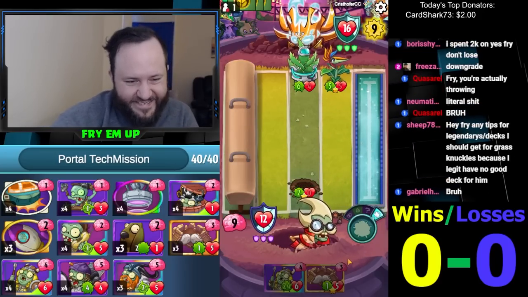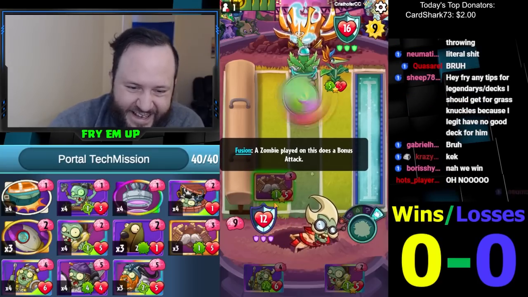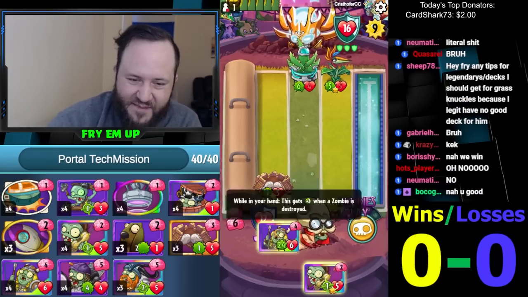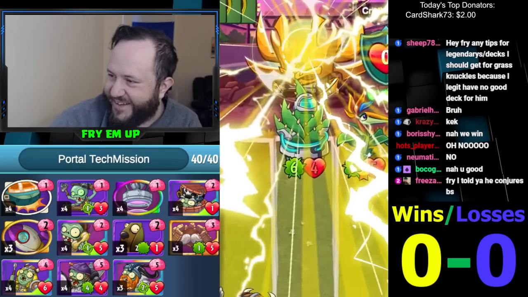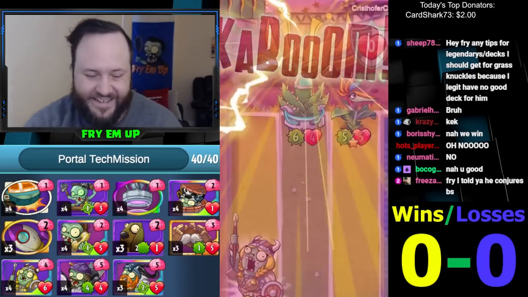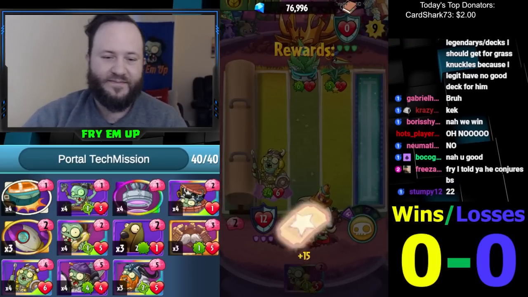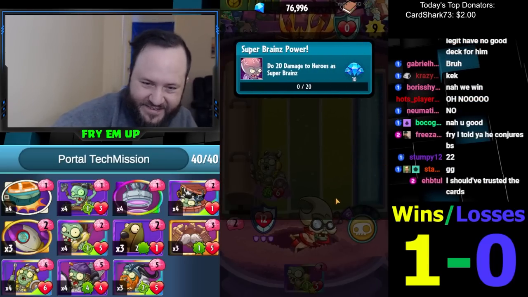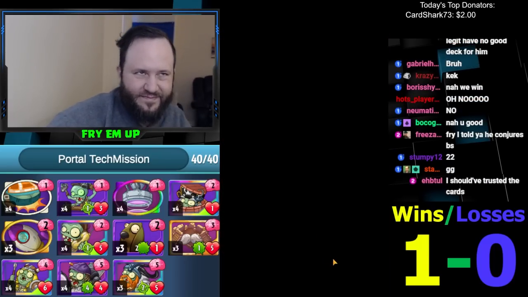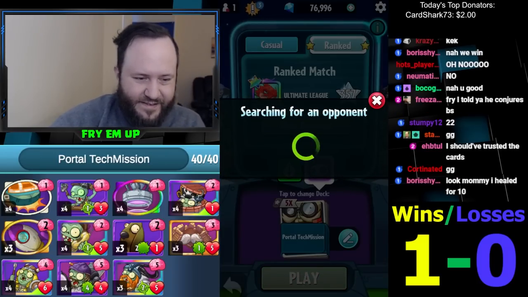Totally worth it. Fry, you're actually throwing. See, this time I'm throwing. This time, it's not even throwing. It's BM. There is a fine line between BM and hard throwing, and we are teetering on that line right about now. Easy. Bet he wasn't expecting that. I love how I had that 2 turns ago. I technically had it on turn 6, too. That was turn 9. Jesus.